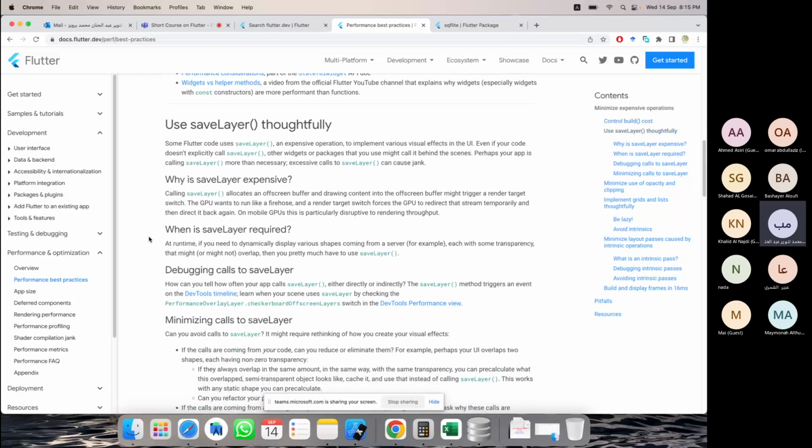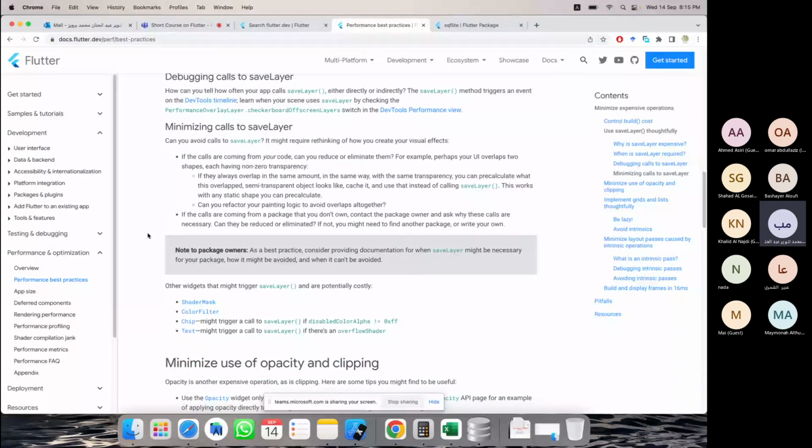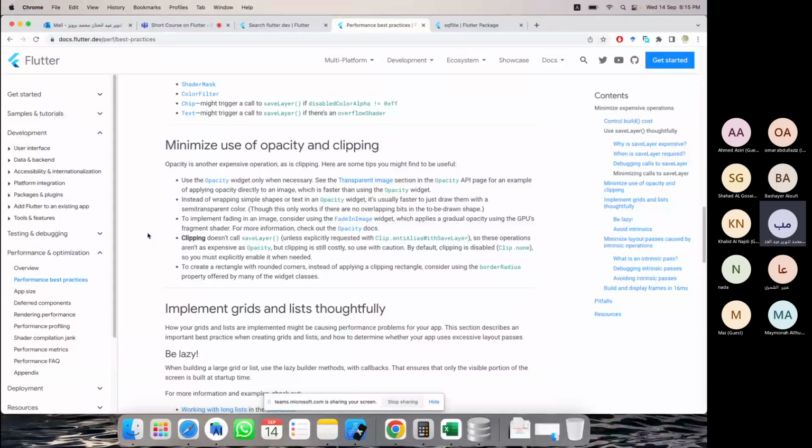There are others about animations. Inside Flutter they try to optimize that, but they also have some suggestions about how you do it. Another expensive operation is how you use clipping of objects.